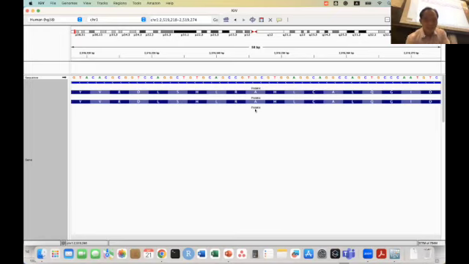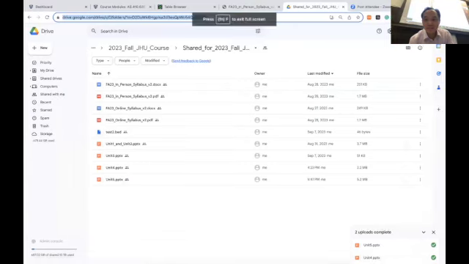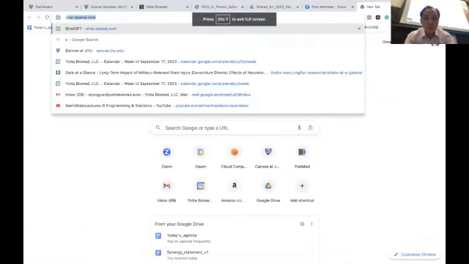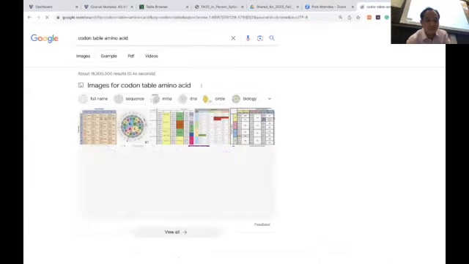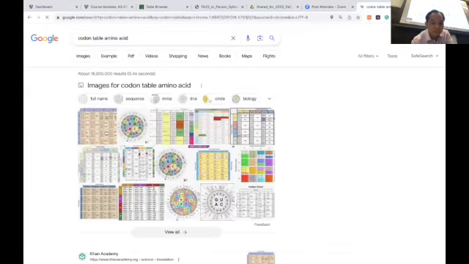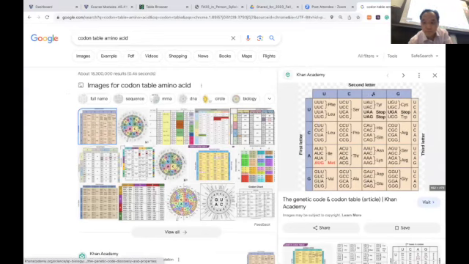Let's look up the codon table together. Codon table, amino acid. Yep. Which one is alanine? Where is it? Oh, here. GCU, GCC, GCA, GCG. So those are the four codons right here.